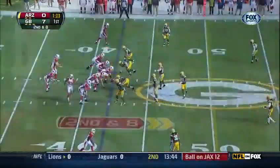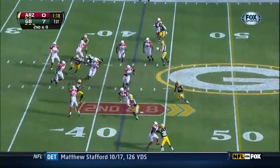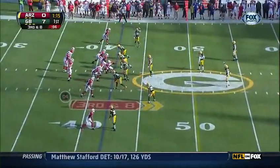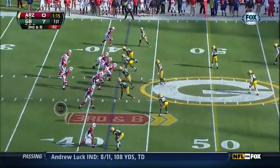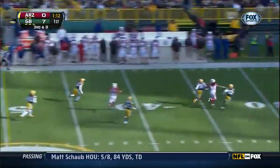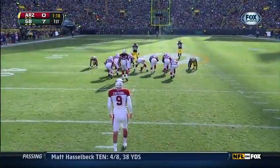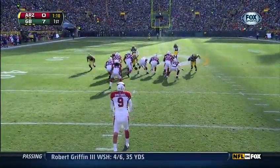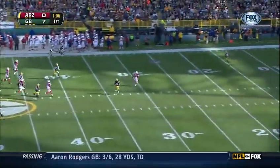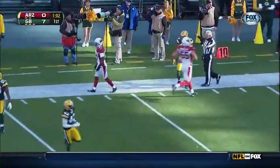Let's go to Kurt. Pass is off the hands of Doucette. We'll see what he decides to do here. Extra man on the blitz. Cardinals pick it up, and Fitzgerald overthrown. Set, Michael Floyd, the tight end, but you can't always try to fit the ball into double-covered Larry Fitzgerald. Here's one off the side of the foot of Zastadil. Takes a good bounce, though, as it stays in bounds.